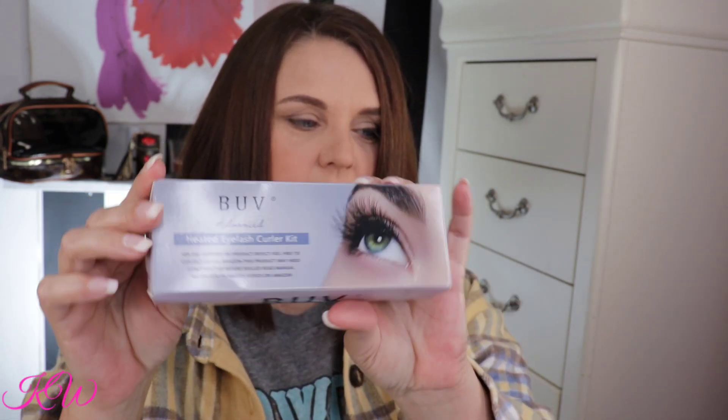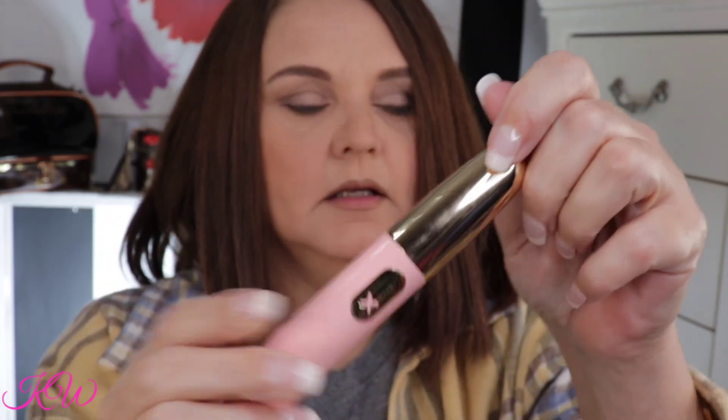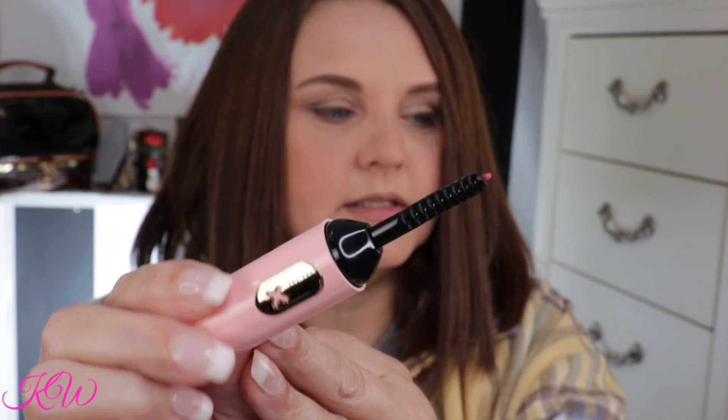So just at first glance, this is what the box looks like — it gives you a little bit of directions on the back. It's just your plain little unit carton to get the product over to you. When you open it up, it sits down in its own little case. You get a little pamphlet with instructions, it is rechargeable which is a plus — I think the other one was battery powered. This is a game changer, and it also comes with a cleaning brush which the other one did not have.